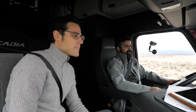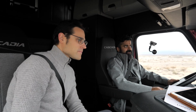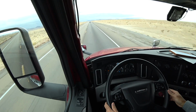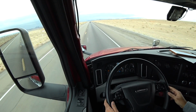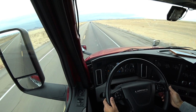Exactly, yes. The longitudinal, which we call the distance control, that would be the level 1 automated, and the lateral control, which is one that we have added with active lane assist functionality. So now the vehicle in front of us is doing roughly 55 miles per hour, and the driver does not really have to work too much except make sure that he covers the brake pedal.